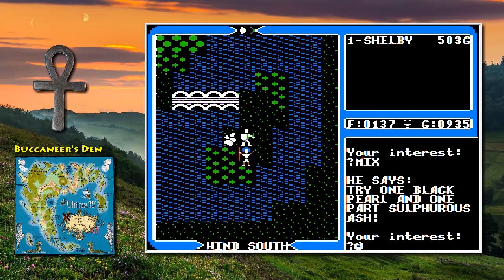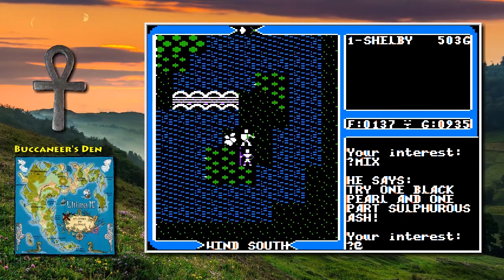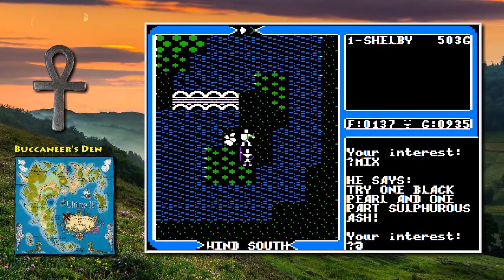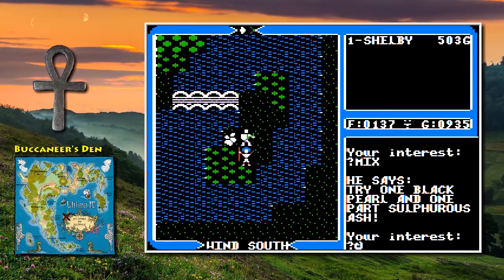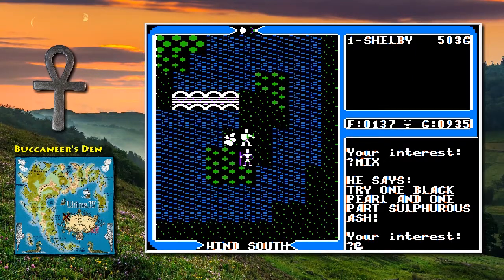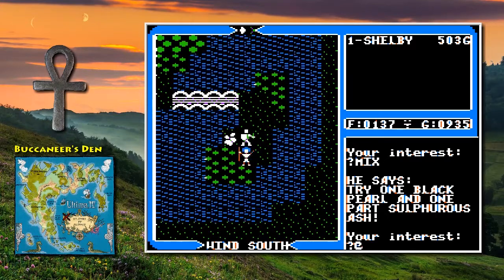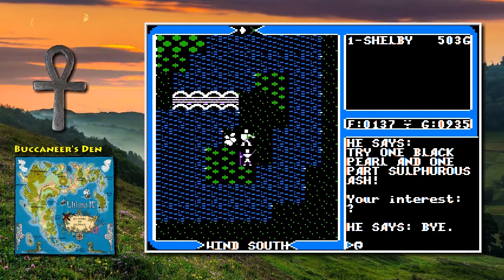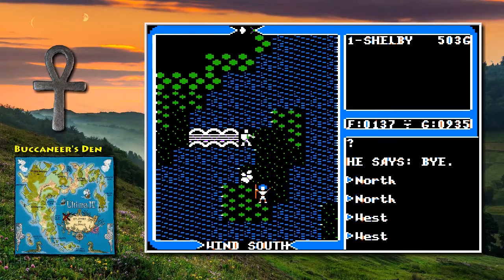And he tells you that the reagents needed for magic missile are just 1 black pearl, 1 pinch of ash. And I think the manual tells you to the contrary, that you need 2 of one or the other of them. I don't remember which, but as with all the spells, you only need 1 of each reagent, it says, despite what the manual says.